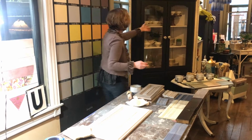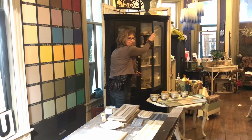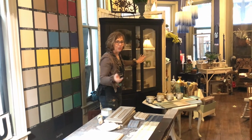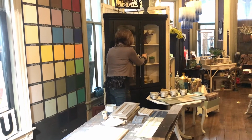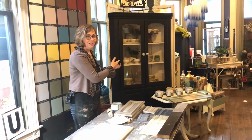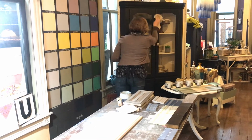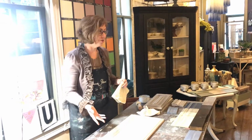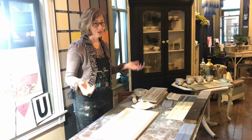So like if I had a cabinet like this, I want you to be using the pulls. I don't want you at it like this with wet hands. If you had a mahogany china cabinet, you would treat that the same way. You would be using your knobs. You wouldn't be slamming things into it, and you wouldn't be at it with wet hands. If you got wet hands on a nice piece of furniture, you would take a dry rag and wipe it off right away. That's what you do with this. You're taking a nice piece of furniture or something that was a nice piece of furniture and just has gotten really sad, and you're refreshening it back up.